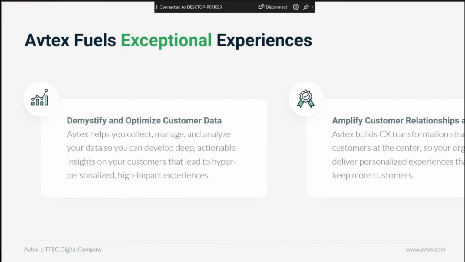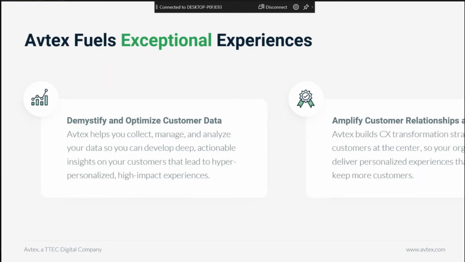So how do we do that? We start with customer data. According to a 2020 IDC study, there will be more data generated in the next 3 years than in the last 30. And as this expanse of data starts to get generated, there's a gold mine of information that creates new questions, new challenges on how do we effectively use that data to know more about our customers and the interactions that they're having with our organization.